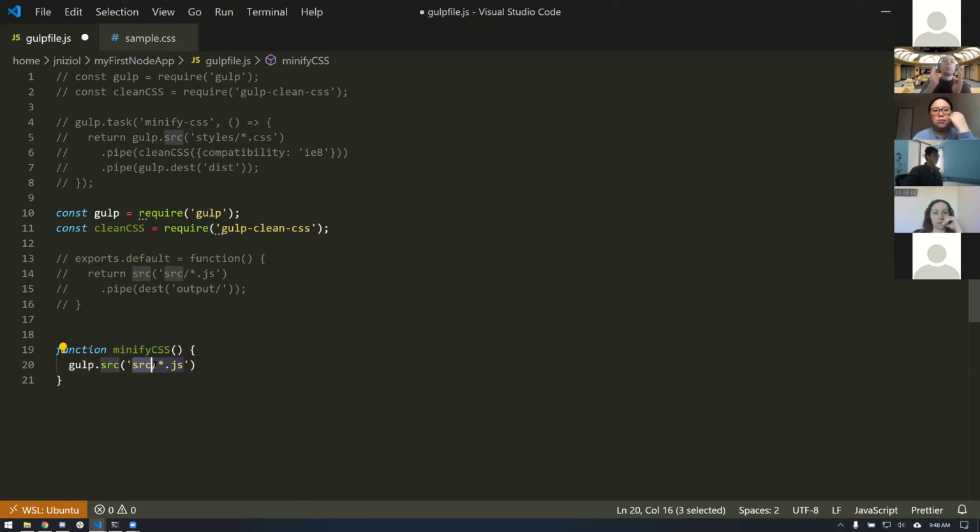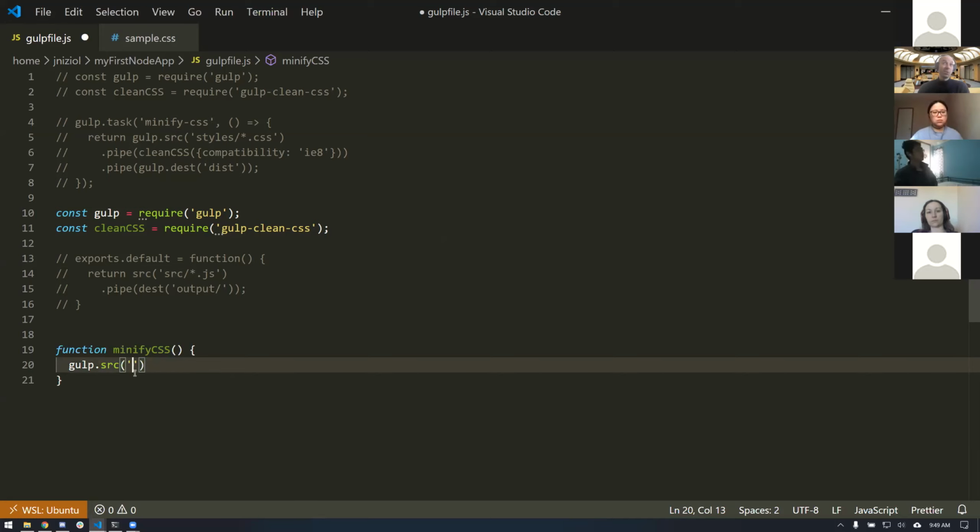We just say, go get the file or files here, do this, and put them somewhere else. So let's tell it about our file. Where is our file located? Well, it's relative to this Gulp file. It's actually in the same directory, so we could just say sample.css.